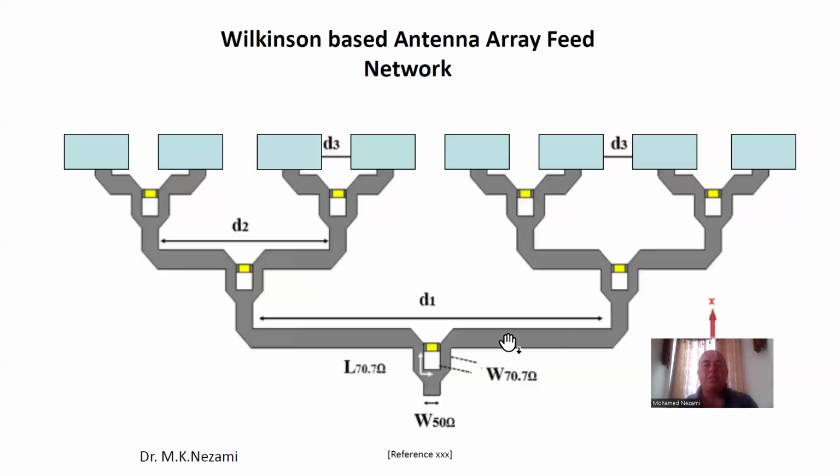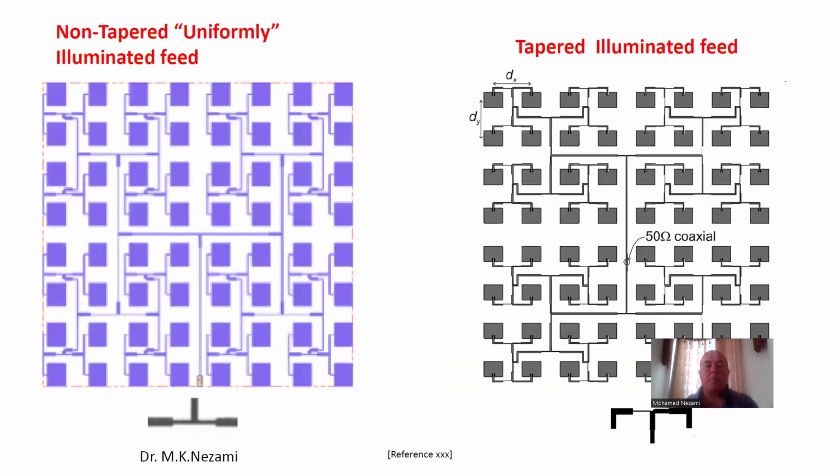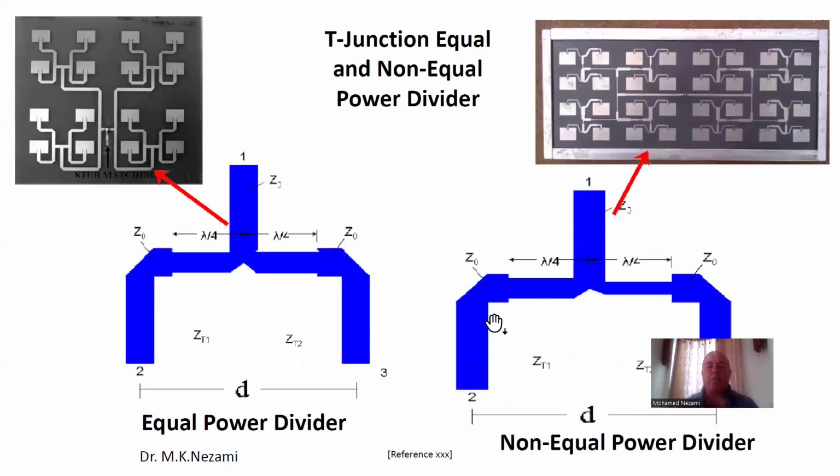And why is that? That's because we have to follow the polynomial distribution of amplitudes that is here. So you can see here that the signal is distributed. You go to a particular length, for instance, let's say that we have 8 elements. For the 8 elements, we know that we have equal power on the middle two, while the other ones on both sides are mirror images. So this is 0.8 on this side, this is 0.8 on that side. The last one in here is 0.35, and the last one on the other side is 0.35, and so forth.